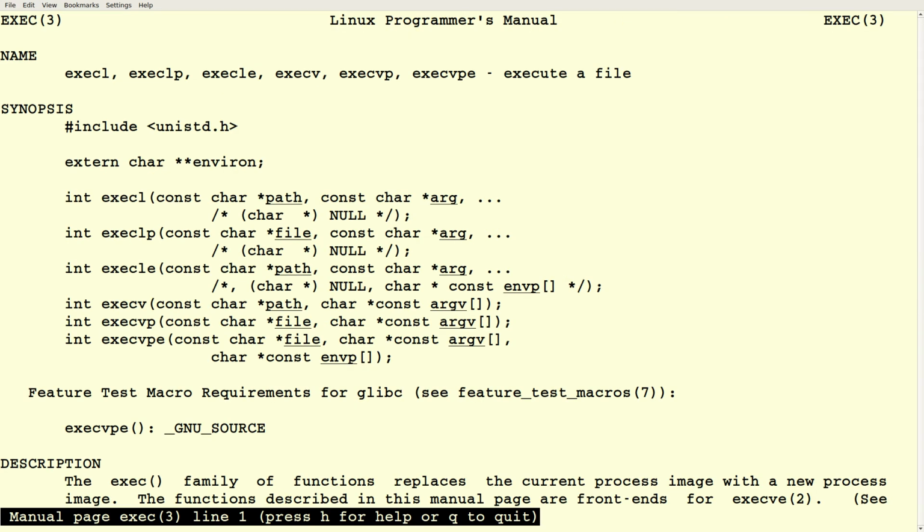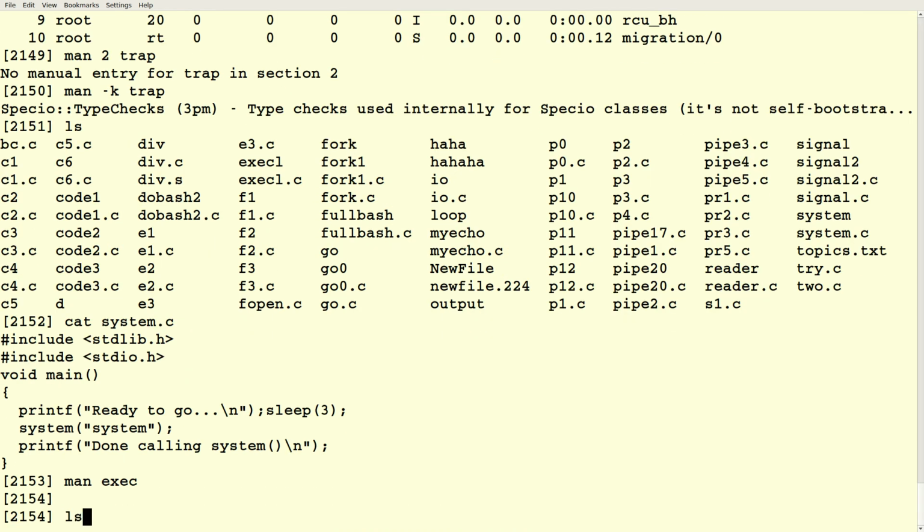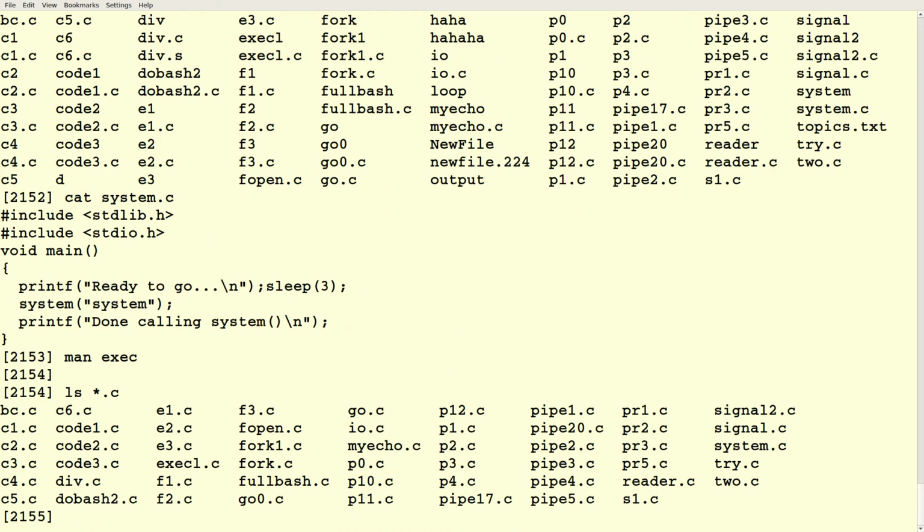And so there's execl, execlp, execle, execv, execvp, and so on and so forth. These all kind of do the same thing, but they have different details in how we use them. But let me give you the basic idea.